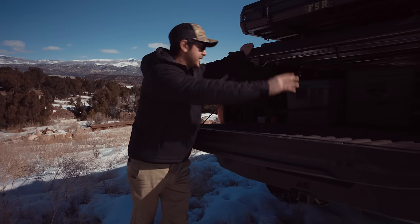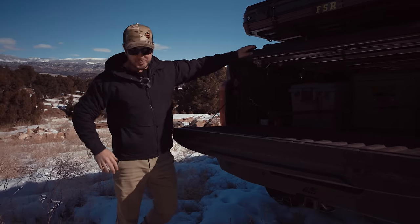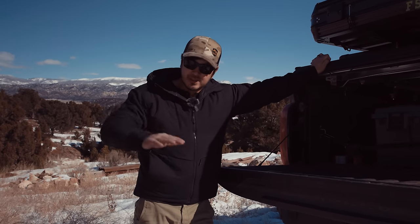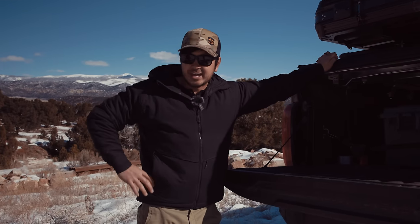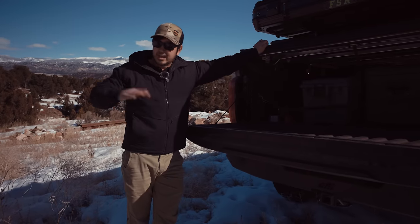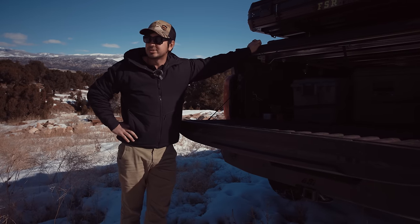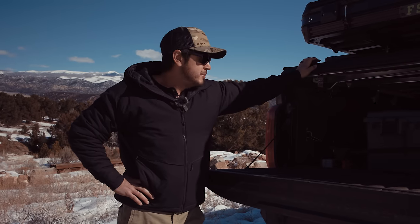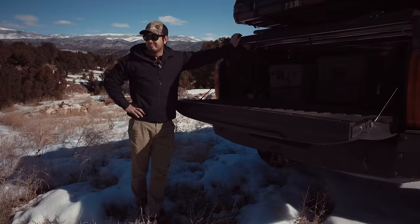So other than that, I got some camping gear. This is just a bin of tools. I got a chainsaw. I got a buddy, kind of a 3-letter agency buddy that deals specifically in uprisings and homeland security, things like that. And he's like, oh, throw a chainsaw in there because a lot of times these people will just down trees over roads that they don't want you to get through. Yeah. So I'm like, I want to be able to blast through anything. So I just threw a little electric chainsaw back here. But yeah, minimal amount of effort required to drastically extend your range. So I love that, man.